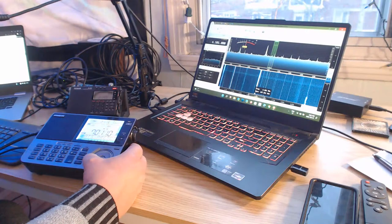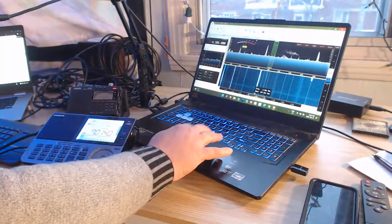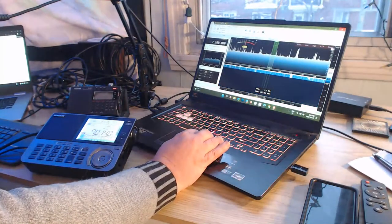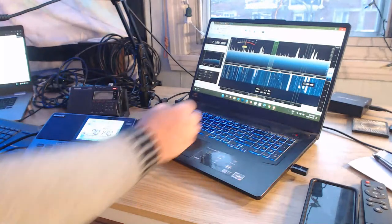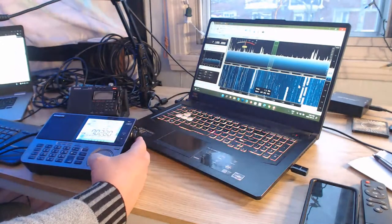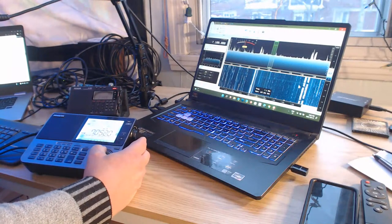Let's tune around 40 meters. Lots of Morse code. Let's check that out on the SDR here. I see a lot of stuff in here, all the little signals. Look at all the Morse code. Pretty crazy. Skip in there. Tons of CW.